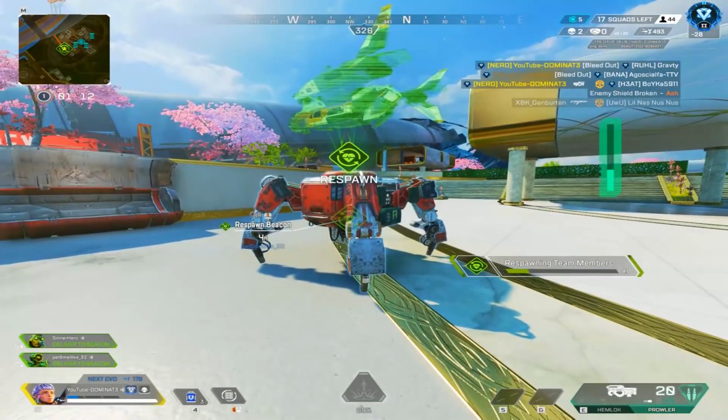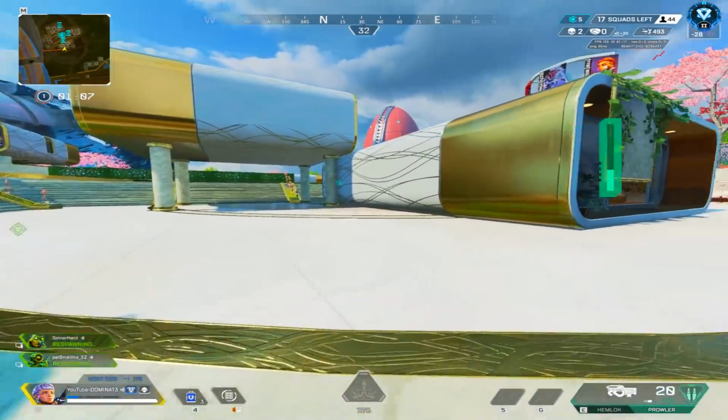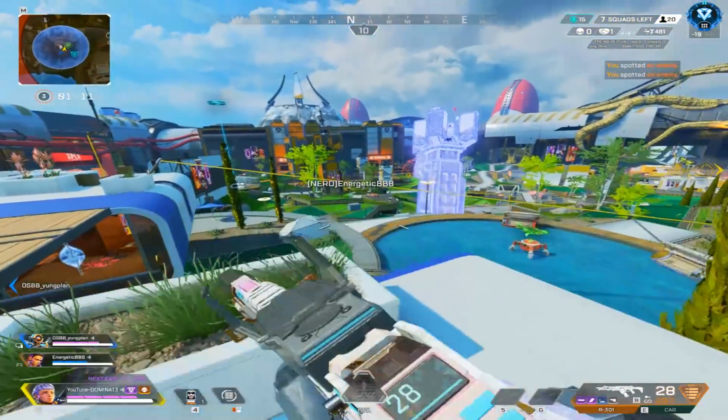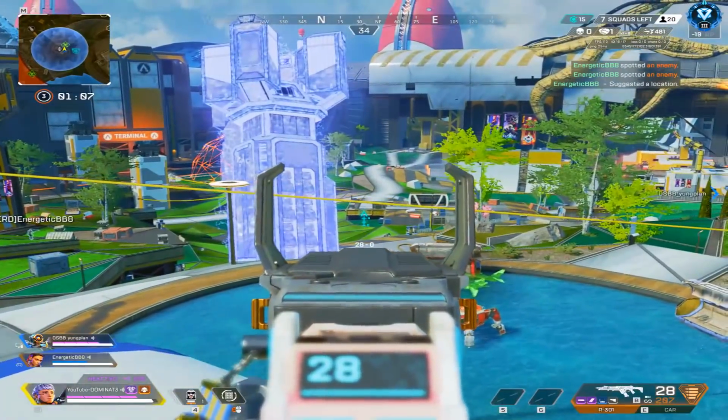Olympus is kind of different because of the sheer size of the map, that you need a big rotation to get you around. So you need your Valkyrie and you need your Gibby to keep you safe, because there's that many rotations involved in such a big map that it's easy to get third partied.